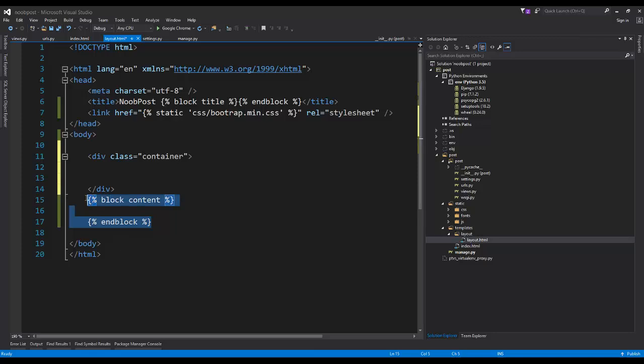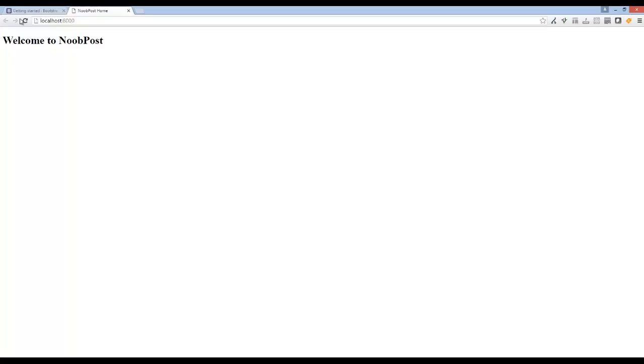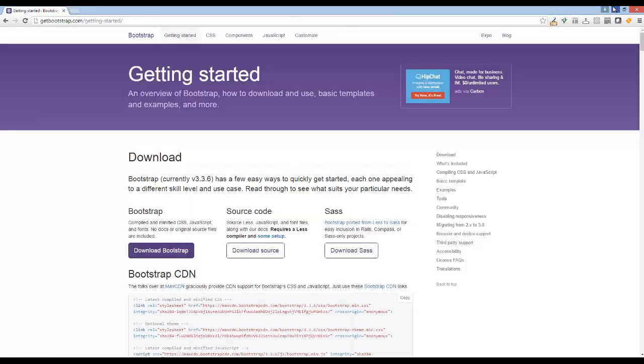So if I do div class container, this should center the content in the middle. Alright, let's see if this works. I really need to just keep the site running.